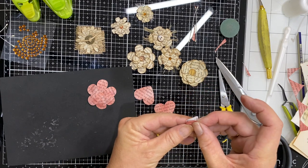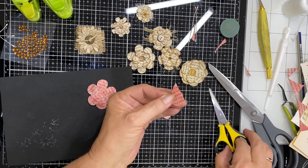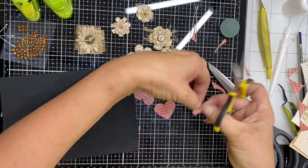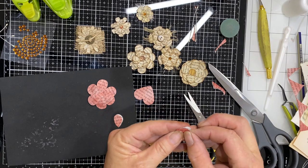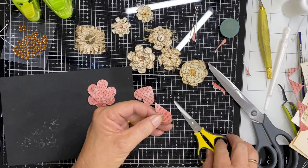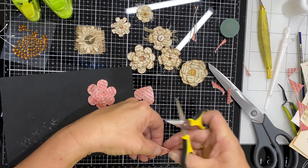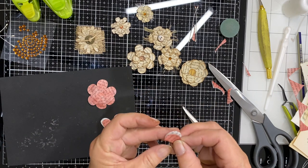but we could do it again exactly the same and really layer it up, but we want a slightly smaller flower. So this time we've already got our slight petal on that side, and now we've got smaller petals with the other ones, and they will be done exactly the same way. Go that way, Kylie. Now you can sit each one on the other one to get the right measurement if you like. Or you can just eyeball it, which is what I tend to do.